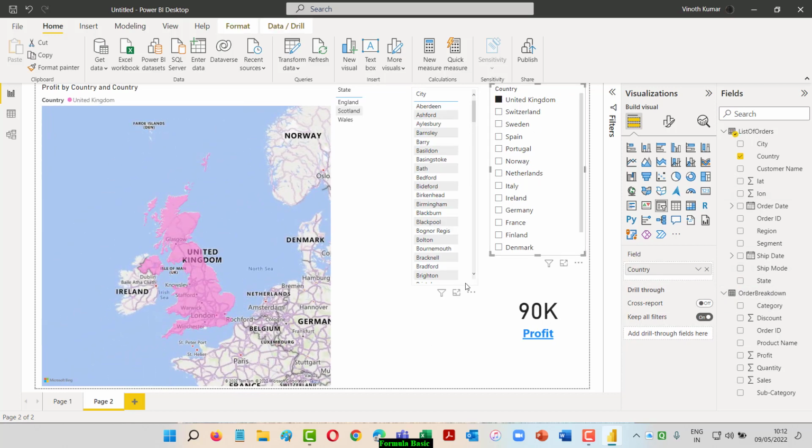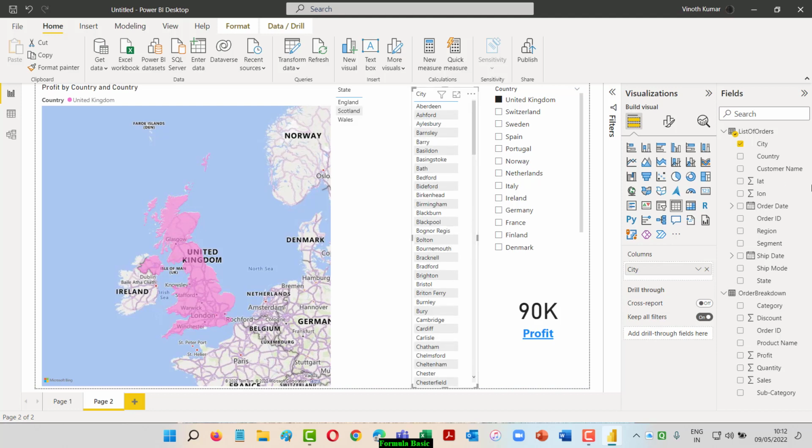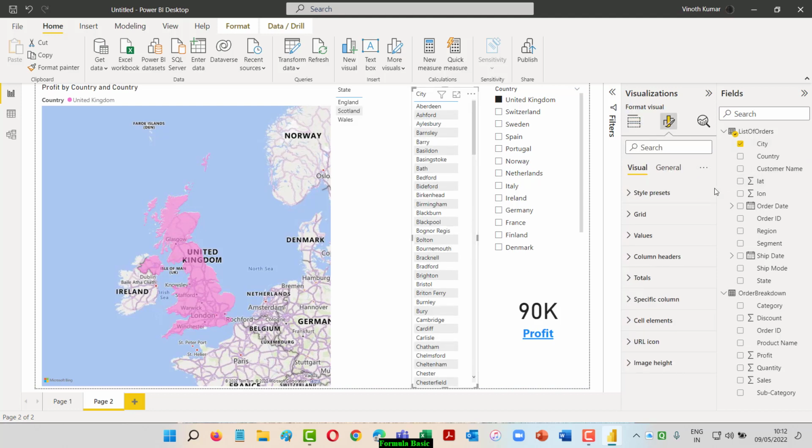Again, not all cities are showing here, because sometimes the city list will be a little longer than normal. You may not be able to show all of them. Again, if you play around with the table, you can make the table look a little better by making the data into a horizontal component or vertical component. You can do the listing levels accordingly, and I'll teach you this table level even better.